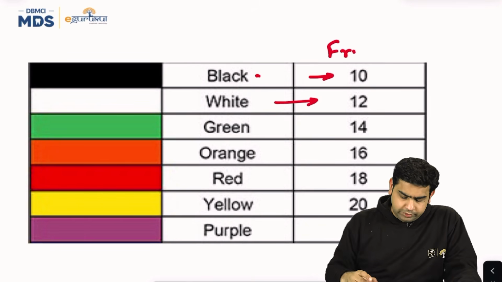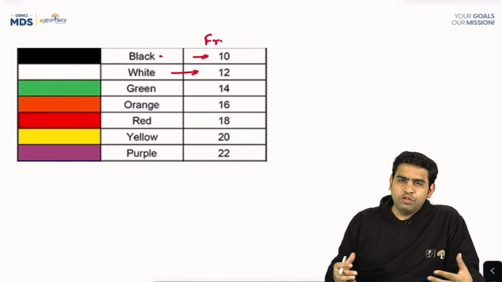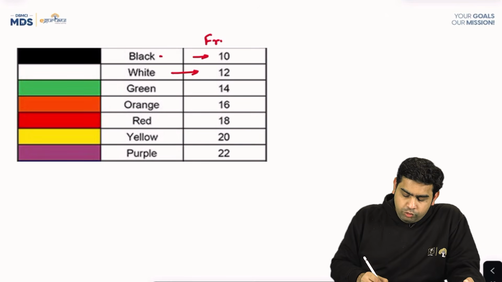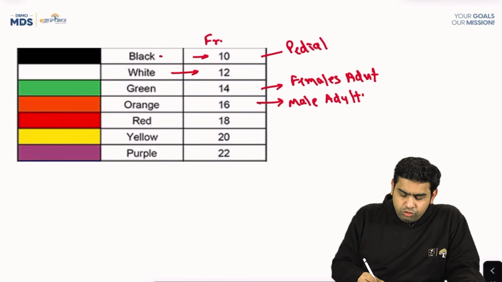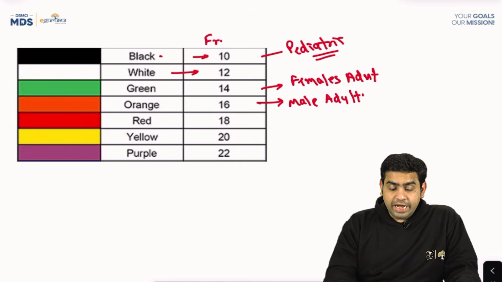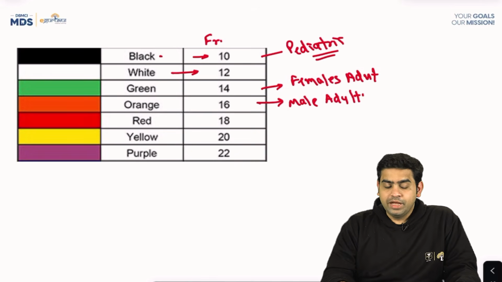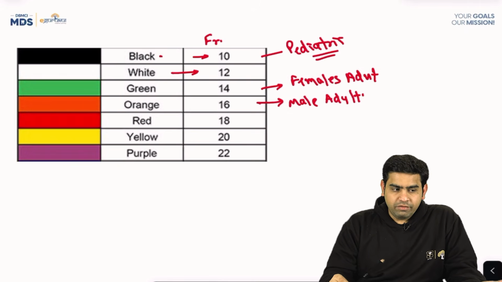At the max, you can remember which Foley's catheter we normally use. In adult males, we use 16 French, in females you use 14 French, and in the pediatric population, you may use 10 French. Now, I inflated 10 ml of the saline, but this balloon has a capacity. The maximum capacity which you can inflate over here is around 30 ml. So this is also written.